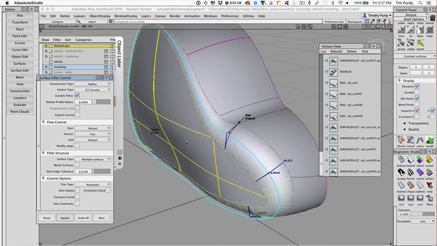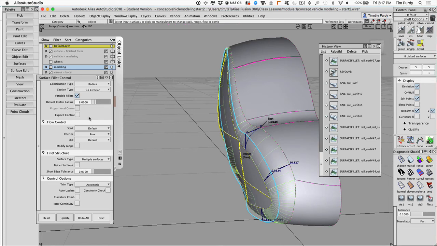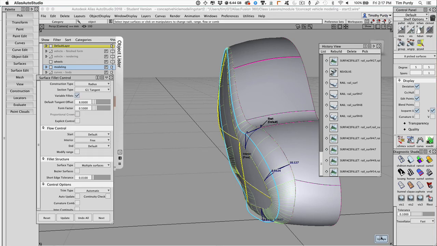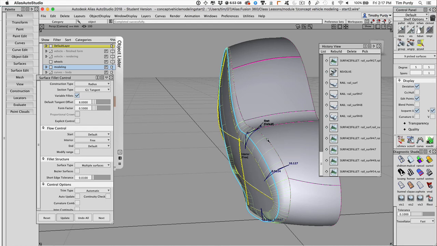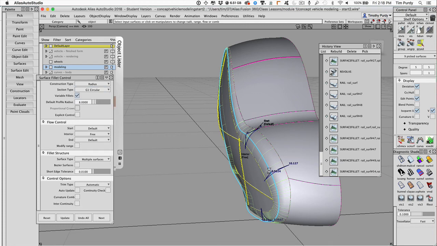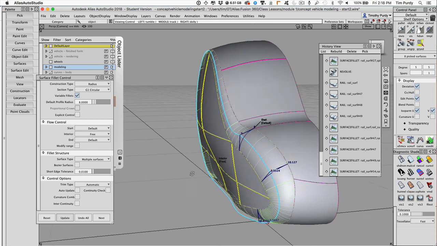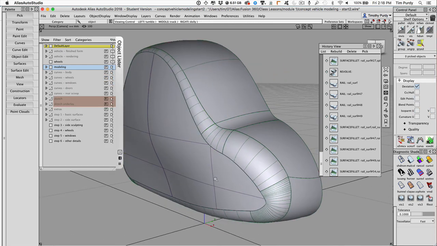Hit update. Okay, so what that means is this is the cross section. What does that look like when it's G1? It's going to be looser, okay? So it doesn't match up perfectly or blend across this perfectly, but it's a pretty good job. As you go from G1 to G1 tangent, that in essence creates a relationship where this has to match up with this sooner. Otherwise it would blend out more. So it does give us a nicer, smoother representation. So let me go with that. Okay, cool. Alright, now let me pick nothing, pick object, very important.